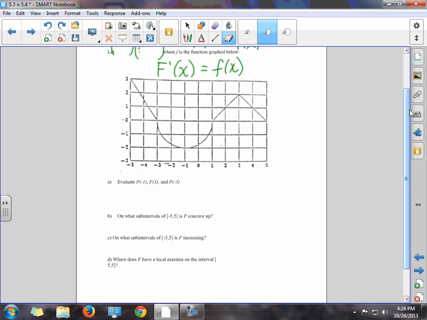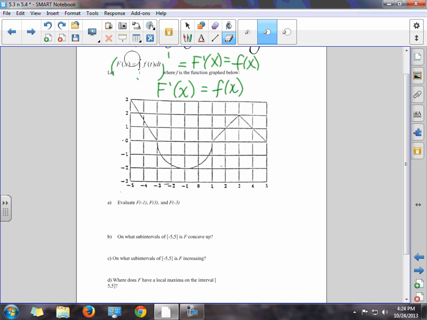So let's take a look at what we're given. I always like to pay attention to my lower limit of integration. So it's 1. That means that all of these areas that I'm going to be accumulating are going to be starting at 1. So I'm going to draw a line here just to help myself remember that this is where my area is going to begin. And then always remember, I like to mark my x-axis too.